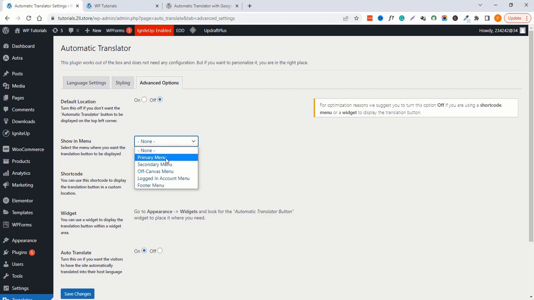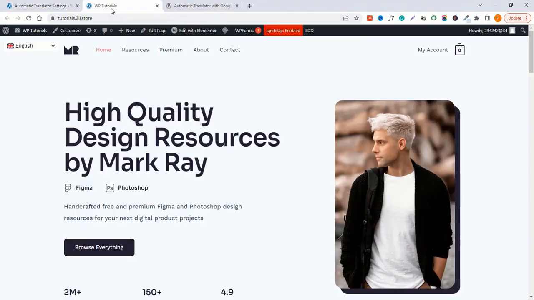You can also include it as part of your menu. So if you go to primary menu and we click on save changes, and then refresh the website. Now something to note: if you're using a cache plugin like WP Rocket, or any of those plugins to help you optimize your website speed, you need to clear the cache because your changes may not reflect immediately.